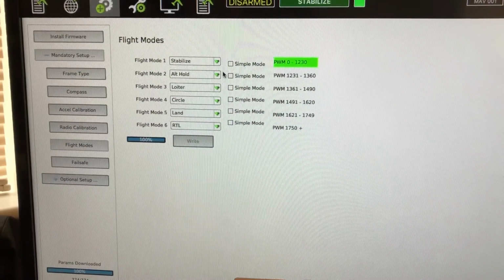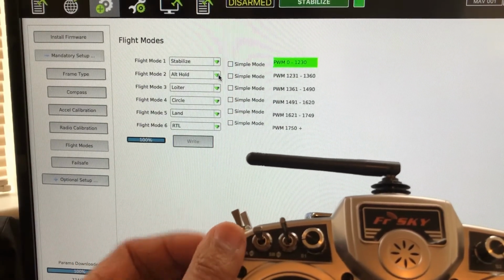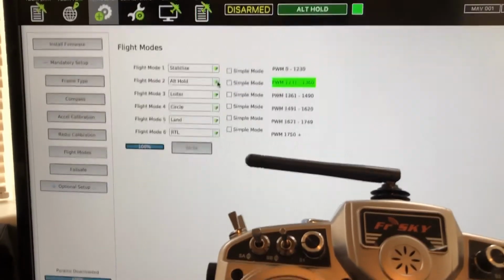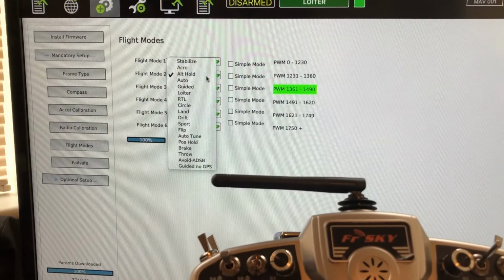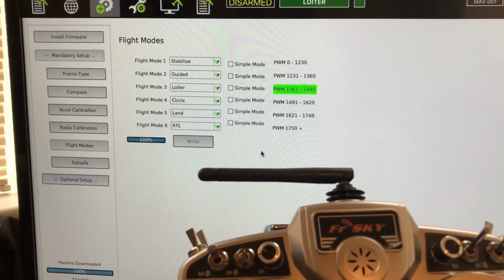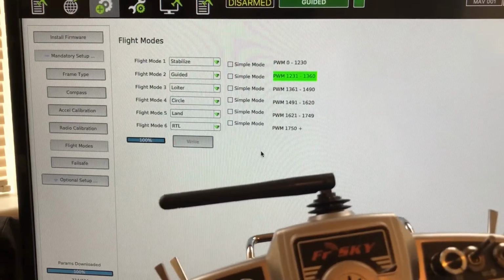So I've already got mine set, but for each of the switches, you can activate each of the flight modes. At a different time I'll show you how to program that. When my switches are in the up position, it means I'm in flight mode 1. I drop that in the middle, that puts me in 2. Let me move up just a little bit so you can see the top change there. You see where it says altitude hold, and it matches there. Flight mode 3, and loiter. So if you want to change that, let's say I want to change altitude hold to guided, you just hit right, and then it's in there. So now I go to number 2, and you see this is guided at the top and then guided there. So it's real easy to change all the flight modes.